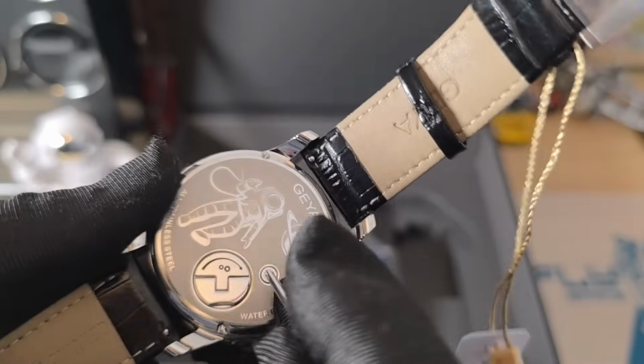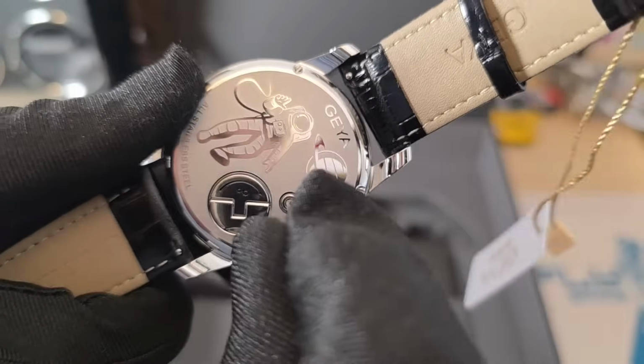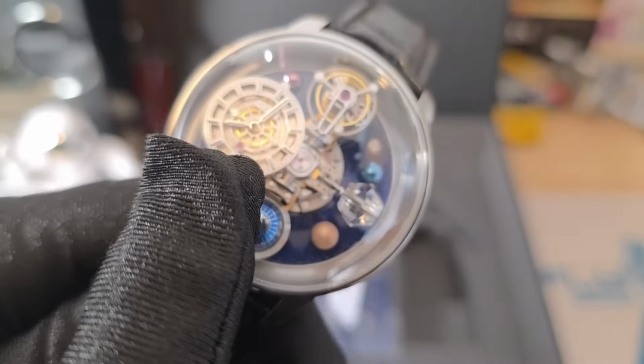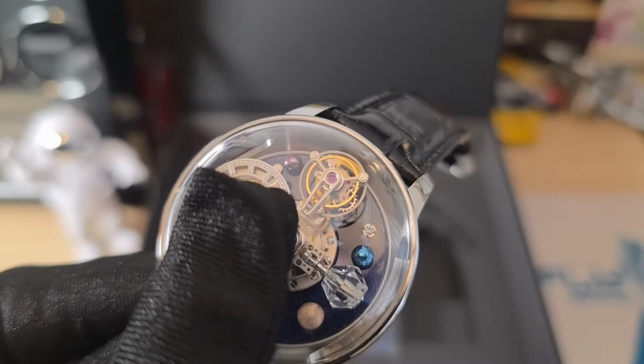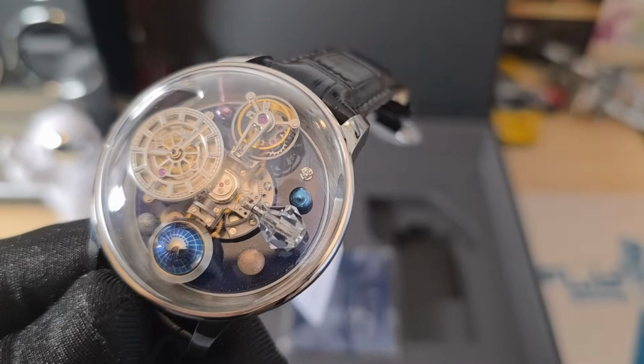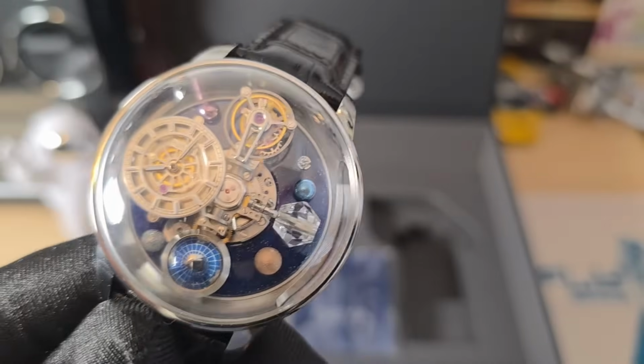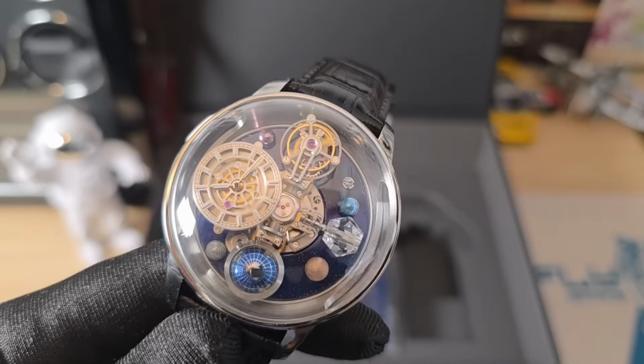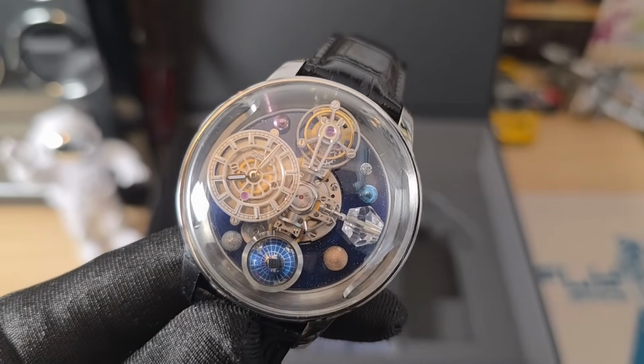Okay, so if you do a pulse action, I was told, like this, one time touch, it will move the minute hand, as you can see there. So it allows you to give it a bit more accuracy. Yes, it's a little bit long-winded, this quartz movement, this Swiss movement, and yes, it's quite time consuming to adjust the time.